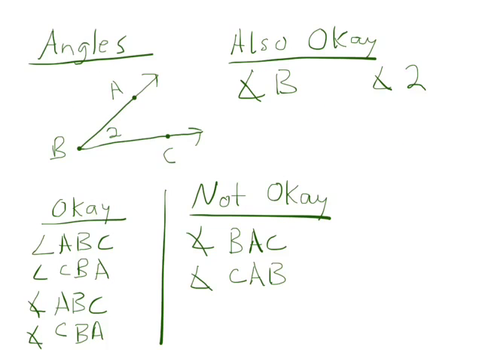Now we see here another picture of an angle, and we have labeled the vertex, and then we have labeled the other two points that make up the rays, and then we see this number 2 right here. With angles, as with lines, line segments, and rays, there is a quick way to write or to name an angle. When we are referring to different angles, the way that we can label it and name it is by using the three points as we see here. So this point A, this point B, which is the vertex, and then point C right here.